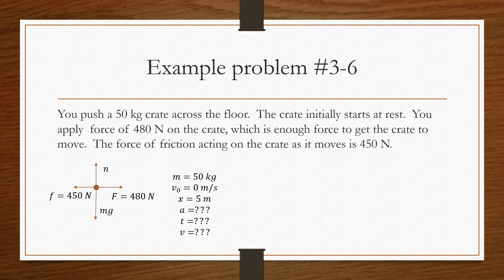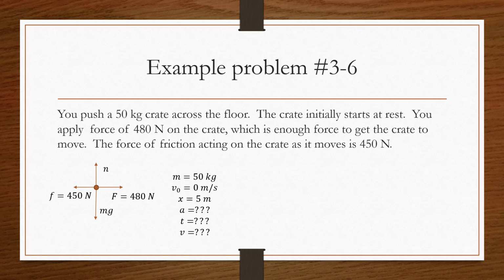So if I look at the information I know, the mass is 50 kilograms. I know the initial velocity is 0. I know the displacement is 5 meters. I don't know the acceleration. I don't know the time, and I don't know the final velocity. Those last two are things I'm actually trying to figure out.